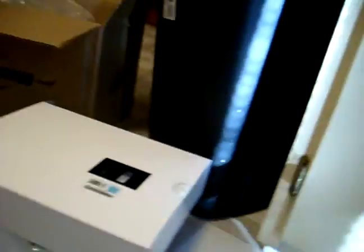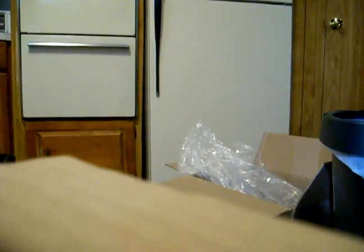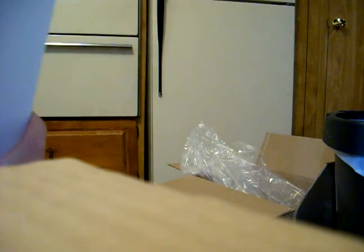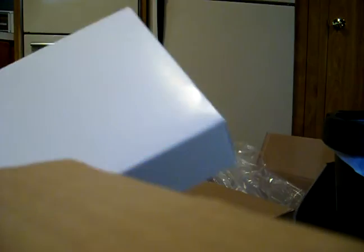Got it in the box yet. Let's see if we can get a good picture of this. Have to excuse me, I've kind of got a mess going in here, but I'll try my best. We'll get the box open. Actually, I was surprised that it came in a box at all. This is a refurbished card I picked up from Newegg, about 130 bucks. They usually run about 130 or 160, up to about 200, so I've got a pretty good deal here.